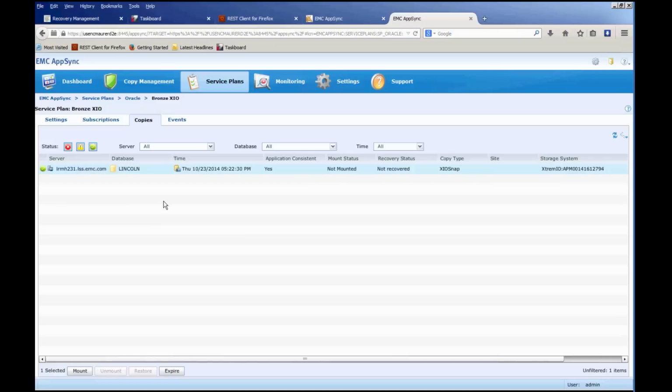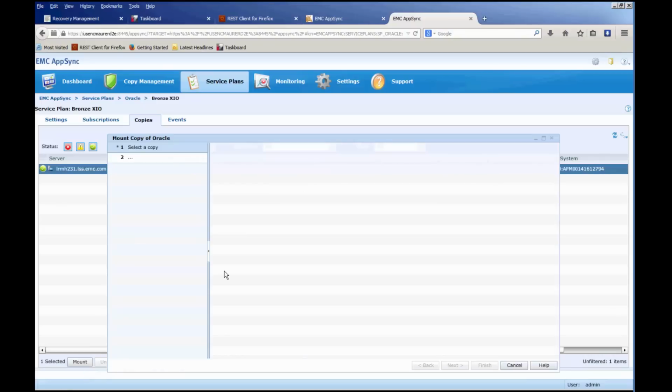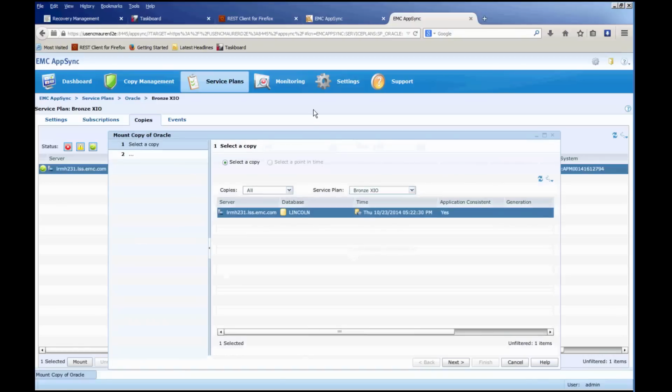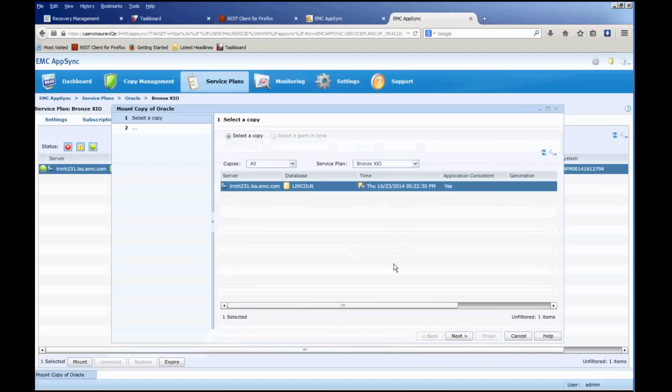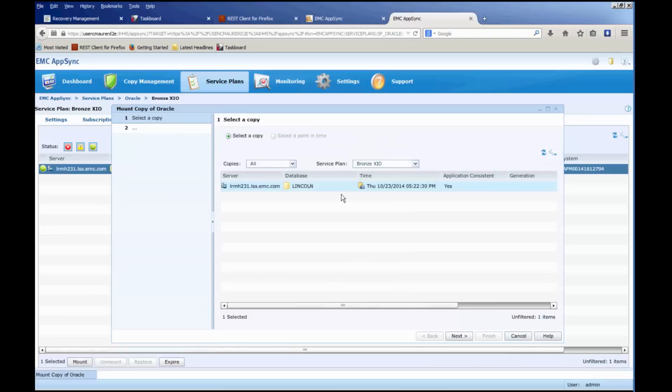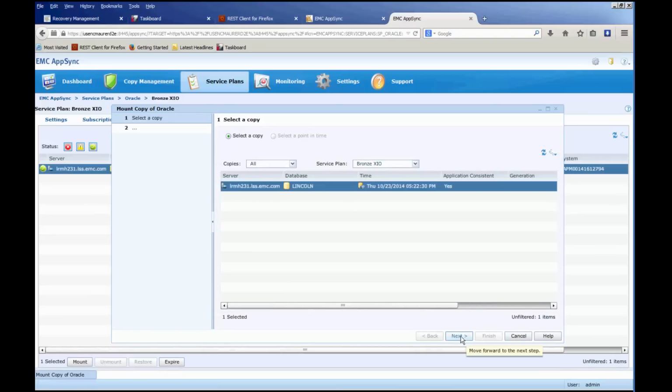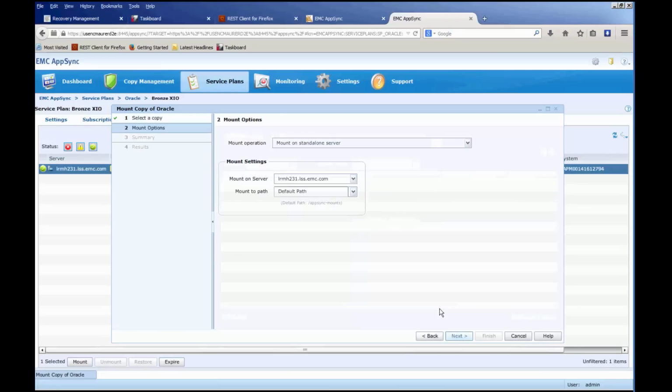Okay, so what we're going to do now is mount the snapshot database that we just took back to the original database, without overriding the original database. Maybe we just want to mount some files and see that the restore is successful, and then we can override the files if that's what we wish to do. So very similar to the VMFS datastores restore operation, we can select the job that we want to restore from. Here we have only one, so we only see one option.